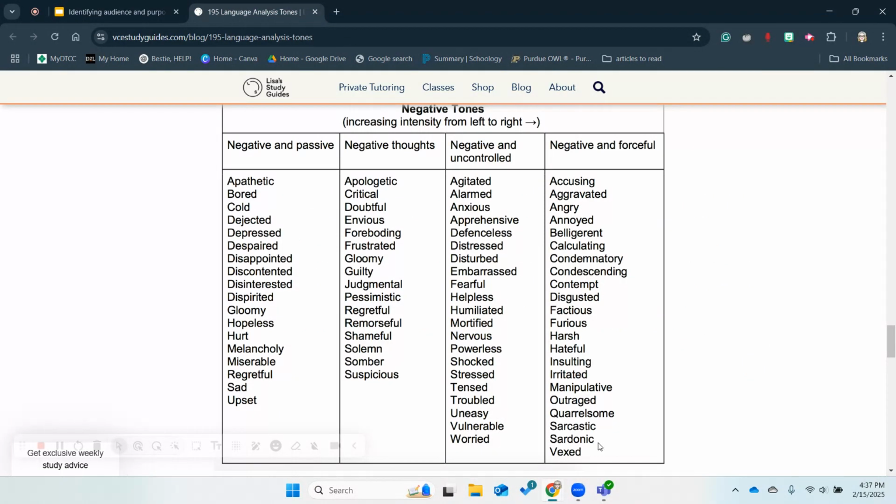So I'm looking at this column here, and I think one of these would be contempt. There's a lot here that I think would really work. Outraged. So I kind of like the condescending and maybe accusing, right? Are there any here? No. I think over here, one of these would probably be a pretty good description of that tone. Okay, all right, let's look at another one.